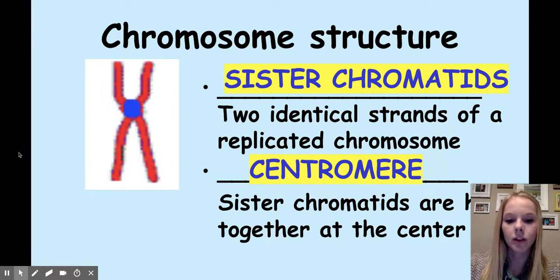Chromosomes are rod-shaped structures that resemble the letter X during cell division. In preparation for division, they make a copy of themselves called a sister chromatid. This copy is identical so that the DNA in the cells resulting from division are identical to each other and to the original cell. The two chromatids, the original chromosome and the copy, are held together by a centromere. The name of the centromere is easy to remember because it holds the chromatids together at the center.